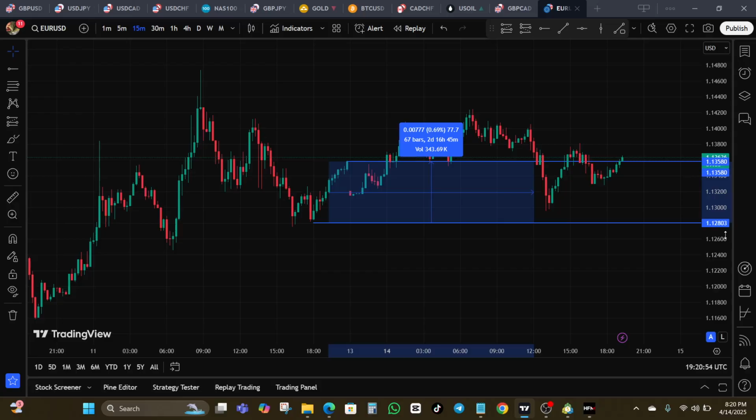And that is it, how to calculate pips in TradingView made simple. Whether you are using the ruler tool or doing it manually, this skill will help you track movements accurately and sharpen your trade planning.